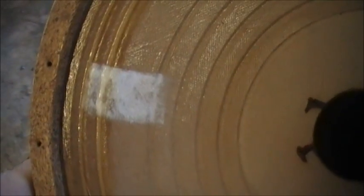But as you can see, I was a bit overzealous, I do think, with the extra layer on there, but that's what you get. But it's worked. Now, you're not going to see that behind the speaker grill cloth. And like I say, that was one I did a couple of months ago. That one. All the whiteness has gone out of it. And that's the one I did a while ago.